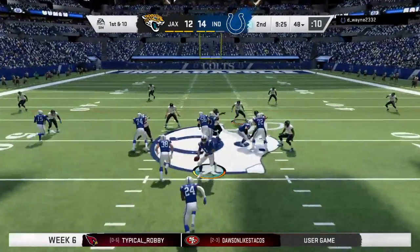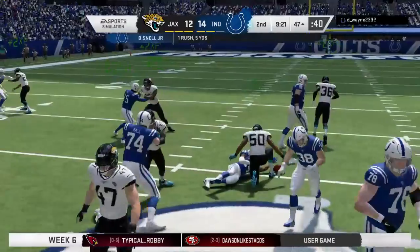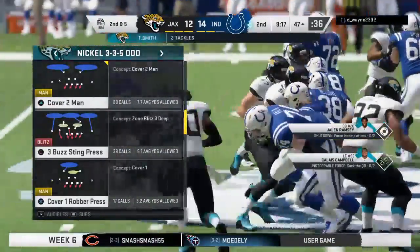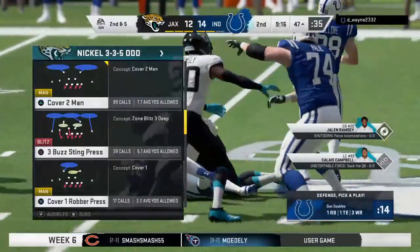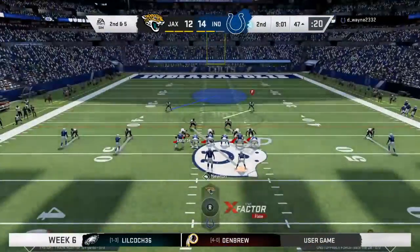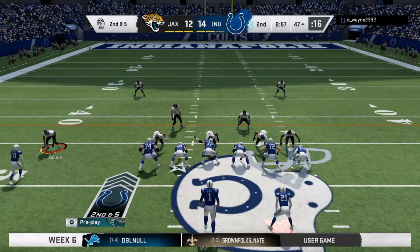They'll go with Snell here on 1st down. And he's going to take this across midfield into Jacksonville territory. Give him 5 on the carry there, and it'll be 2nd down. I call that play a success. A nice inside run sets up a very manageable 2nd down. A very solid gain on that play.